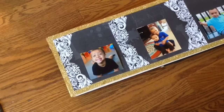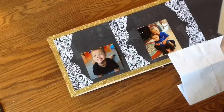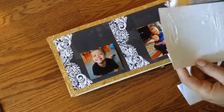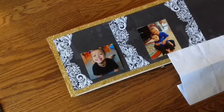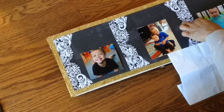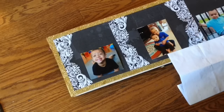Now you're going to want to pick the pictures that you want to use, get them printed out. If you're giving this as a gift, you can apply little tiny clothespins and have the person you're giving it to put their own pictures — that looks really cute too. I'm just going to Mod Podge my pictures down. It helps the pictures be really flat without any bumps. If you hot glue it, it does make it stick up a little bit, so I chose to Mod Podge it, but you can hot glue it if you want.